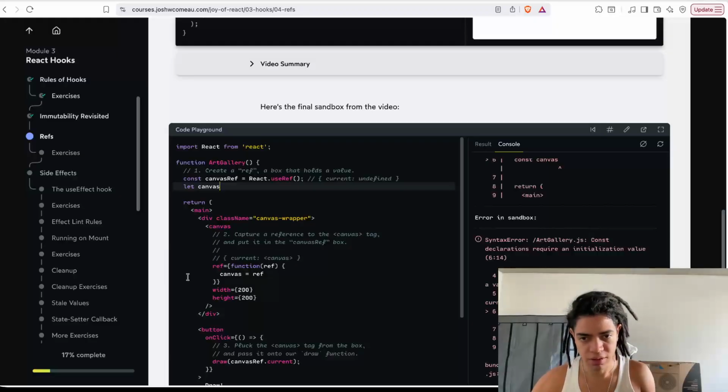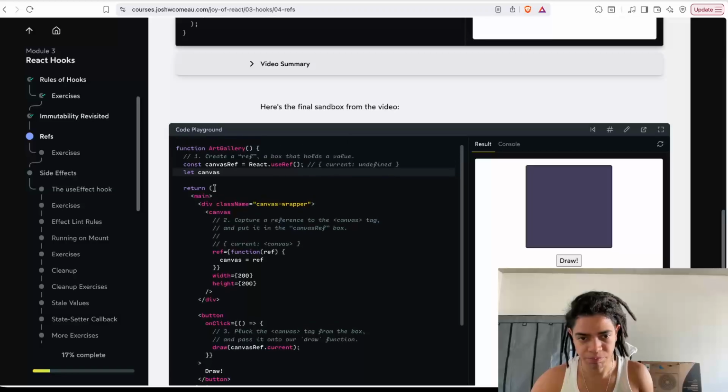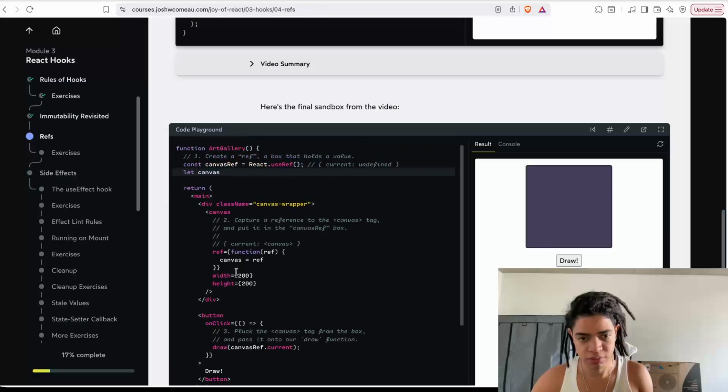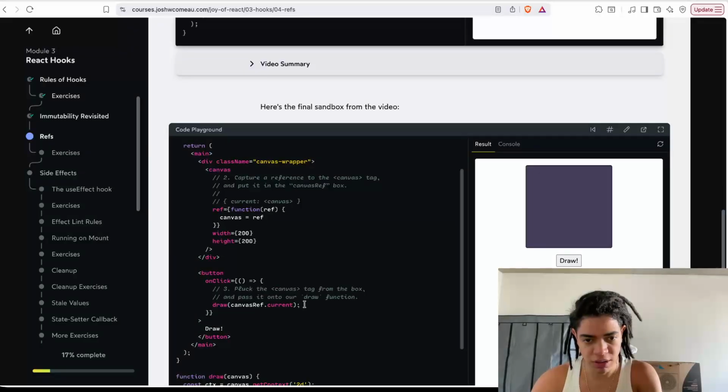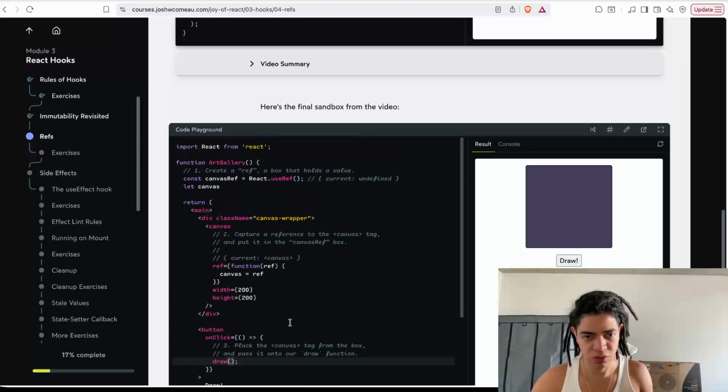So if I now do this, and I want to update this value, what I can do is access the onClick here, which receives the canvas, and say I want to pass now the canvas, the value that I have here.